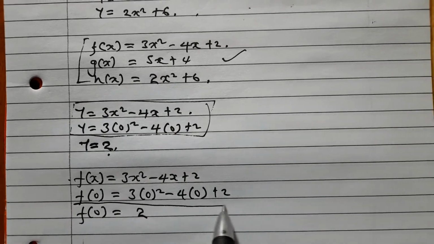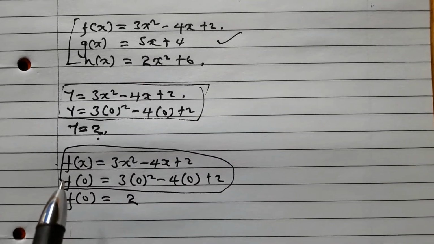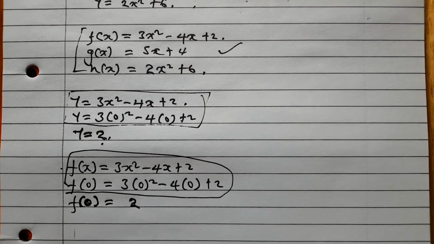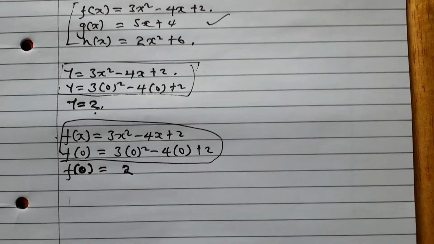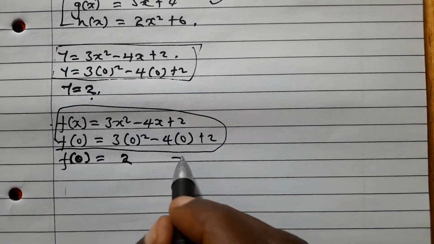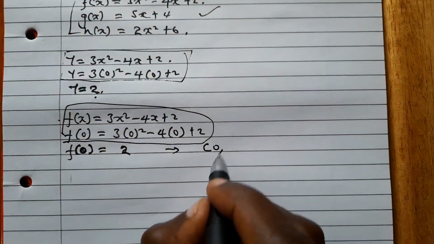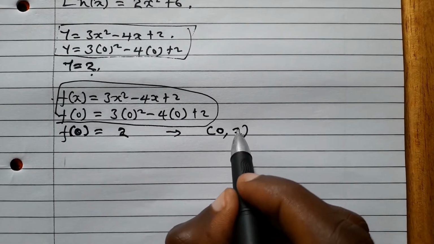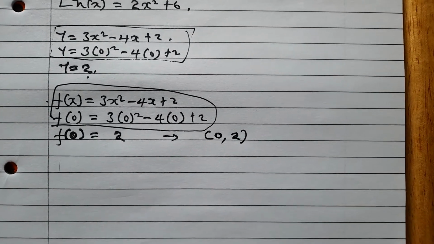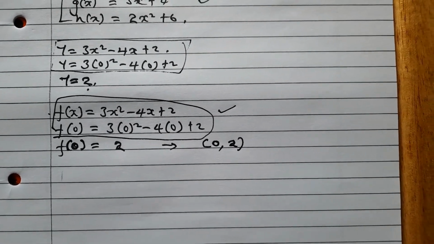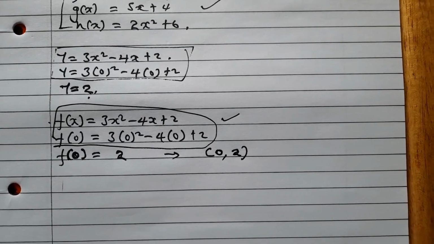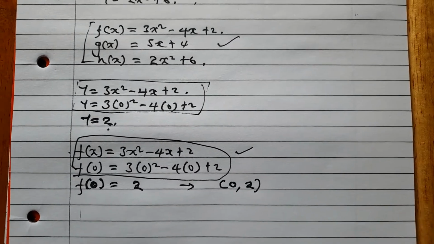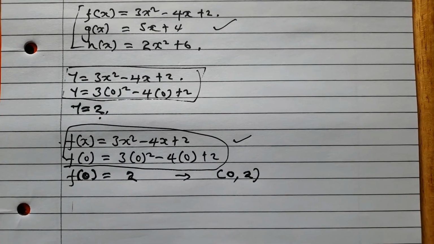So even if we don't have this part, we will be able to tell that the value of x that was substituted in the formula was 0 and it gave us 2. We will be able to tell what value was plugged in to get 2. And actually, we can even write this in coordinate form and say it is (0, 2). That is, the value of x that was plugged in is 0, the input value, and the output was 2 as the y value. So in most cases, we'll be using this notation because we can distinguish between functions and easily tell what value of input was plugged into a function to give us the output. So the second notation is actually the best.